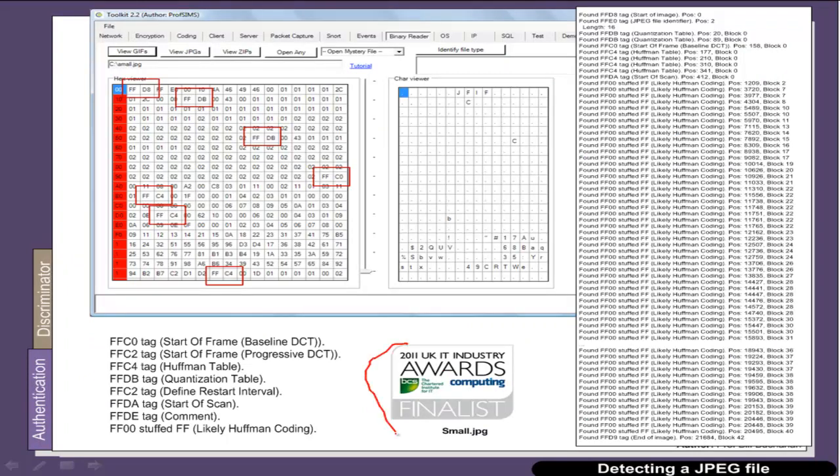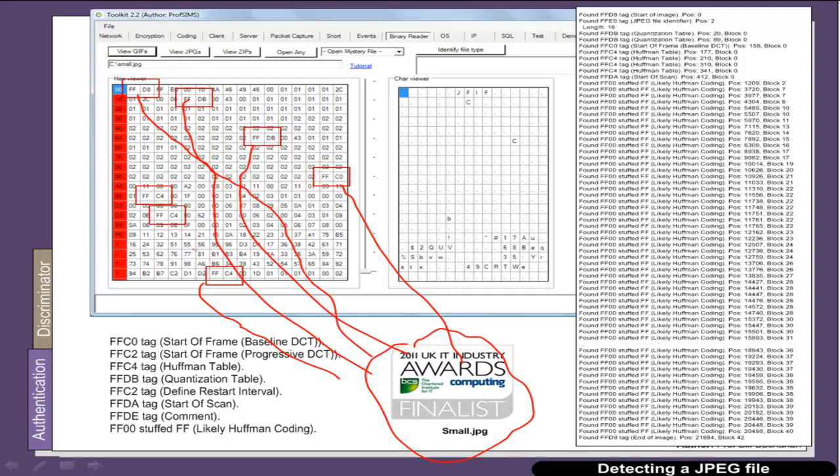So if we take an image, such as this one here, when we feed it in, we actually find that the JPEG header has a number of tags that are fairly standard. So there's the start of the file, that's the tag for the quantization table, as we've seen when we were doing our quantization, and several other tags such as the Huffman table and so on.